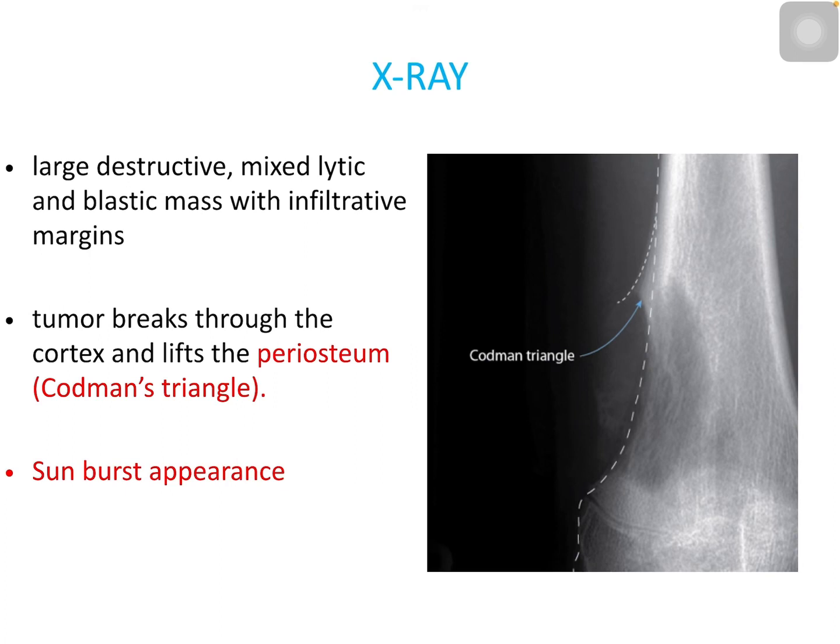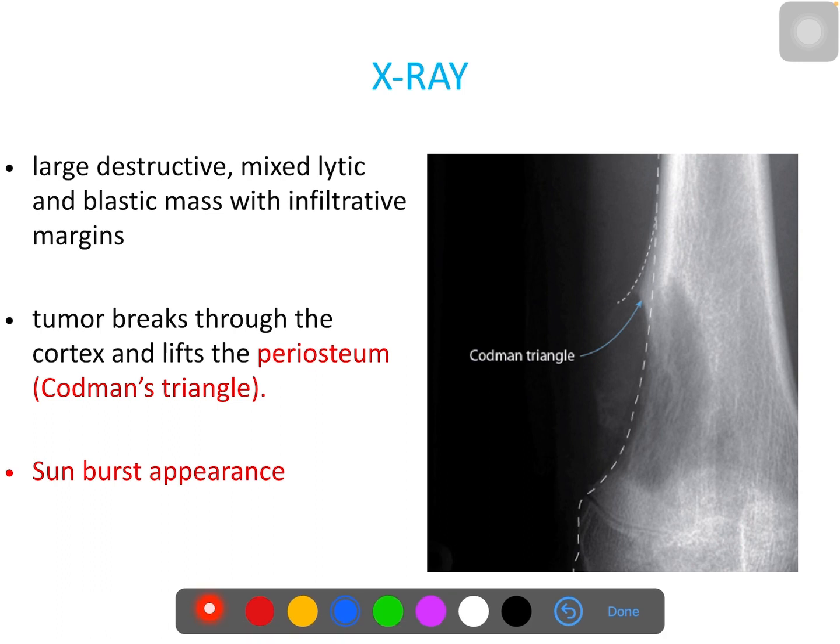Now, talking about the diagnosis of osteosarcoma, the one thing that we can do is the X-ray. Like we discussed in the beginning of the lecture, when we are making a diagnosis, we are taking the help of radiology. Okay, we are doing the X-ray. Now, when we are doing an X-ray, what we have found is that, for example, this is the bone. This is the main outline of the bone. Now, the periosteum of the bone is getting lifted.